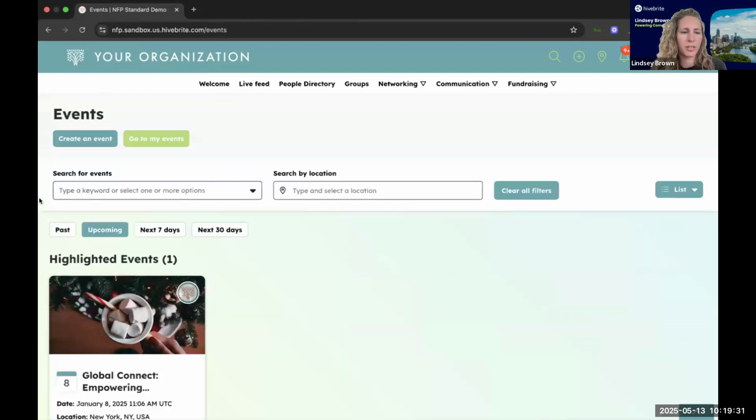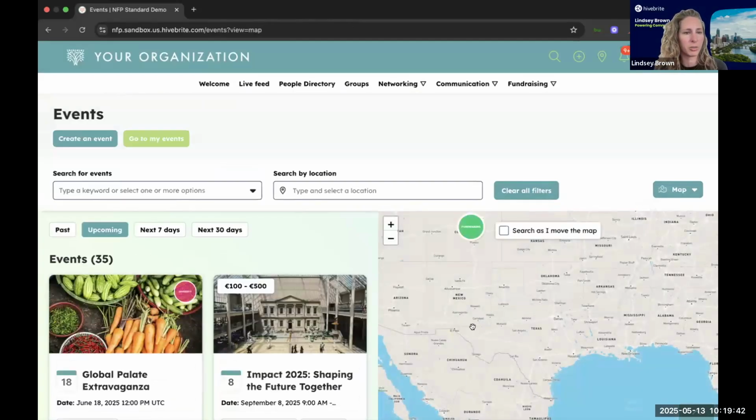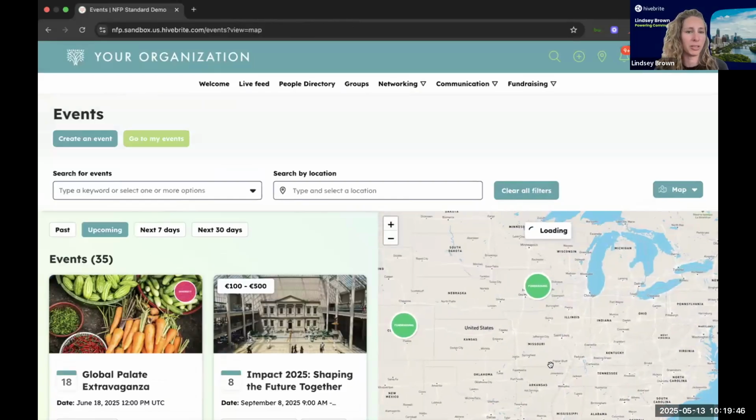We also offer the ability for event registration in Hivebrite, one of our more common features and functionality that our clients typically leverage. Now, these can be arranged in a variety of different mechanisms because we love our atlases, our maps here at Hivebrite. This is particularly powerful to leverage for those in-person events.